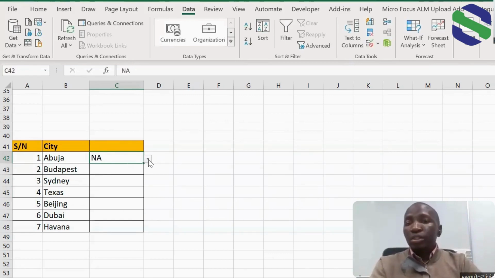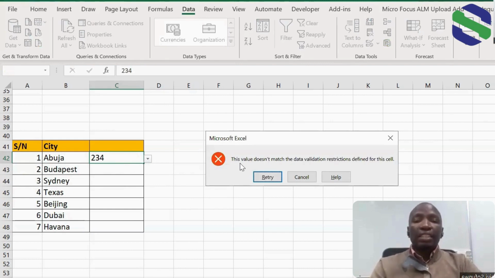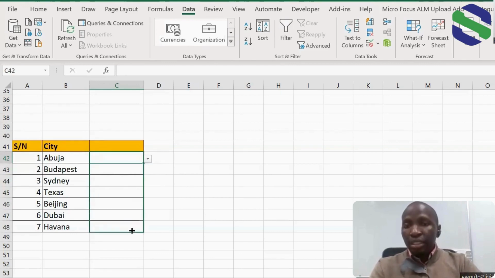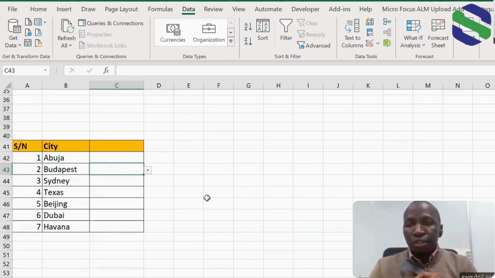But in case I don't want the not applicable to show, and I just want it to remain empty, I delete the not applicable and leave my cells empty. If a user tries to enter any data into the cell, Excel will tell him or her that this does not match, that he or she cannot enter anything into that particular cell. This can also be extended down the column. By so doing, I have protected this particular table and disallowed any unauthorized entry into it. So this is how data validation can help us to ensure that the correct data is entered into our document.